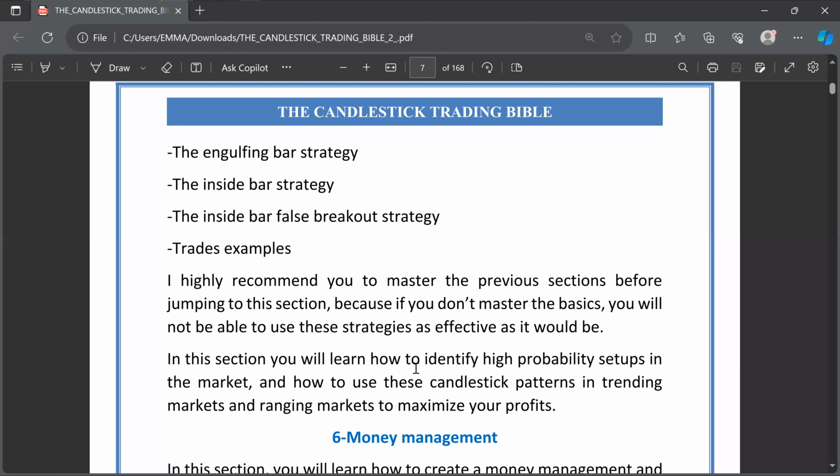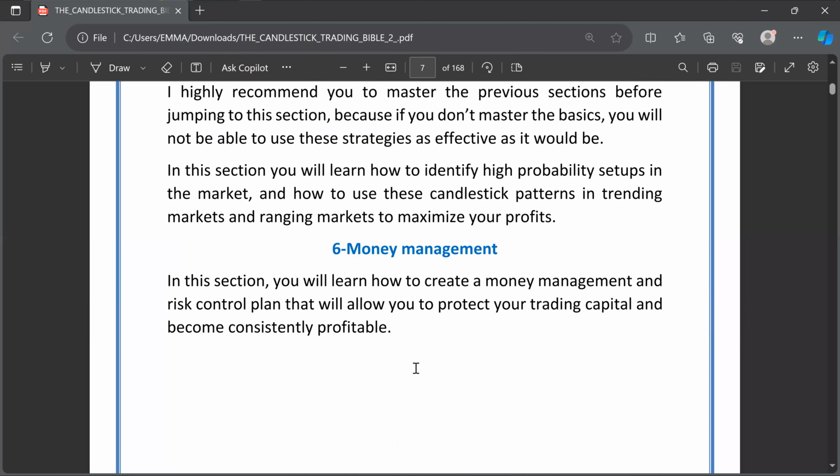Now we also move to a very important aspect, in fact, a branch of it that we call money management. Like I said earlier, when it comes to trading or Forex, we have 3 major parts that have to go hand in hand. In fact, they go hand in hand.